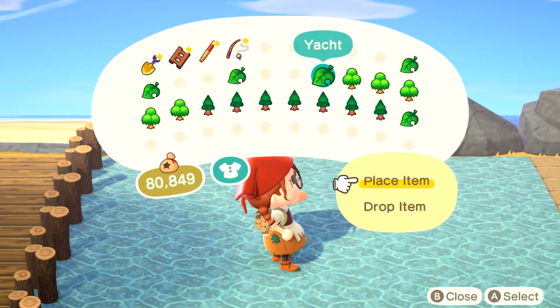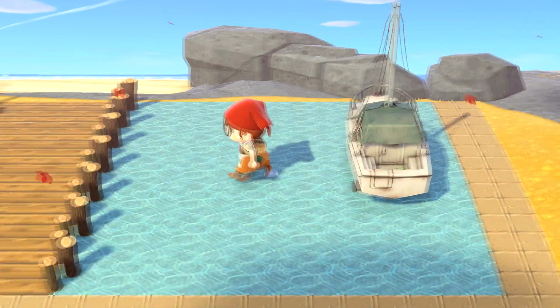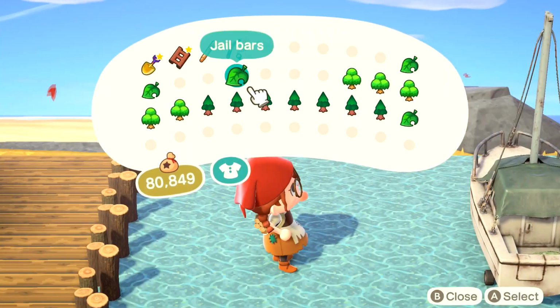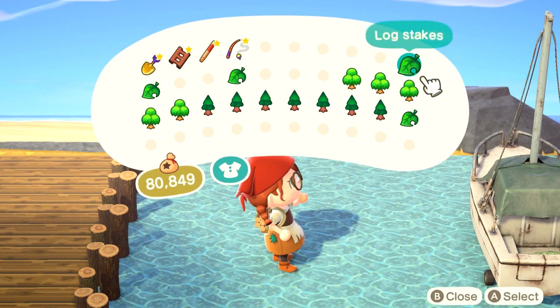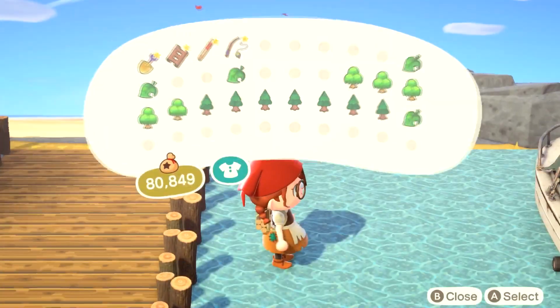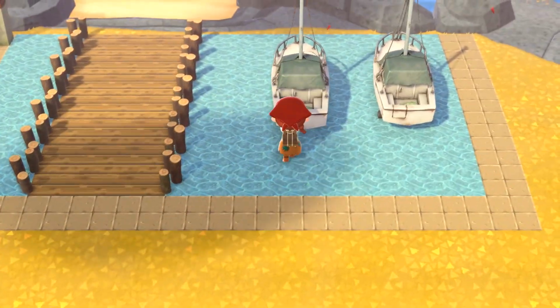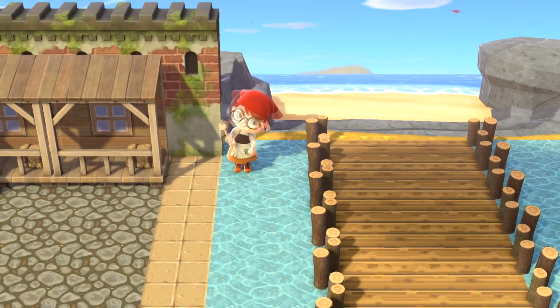So I know I did say throughout making this island I wasn't going to use any electricity or modern day items, because this is meant to be a medieval island. I really wanted to use the boats, so I just have them placed on the water. This is the only electrical item I'm going to have on my entire island, I promise.